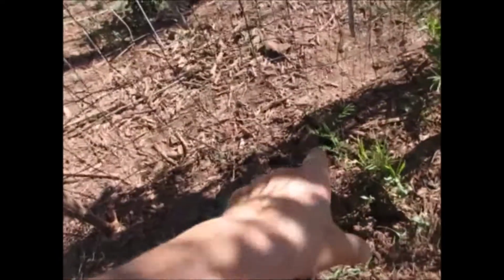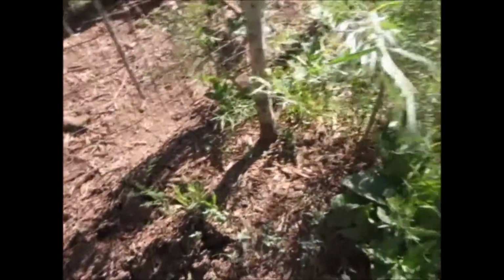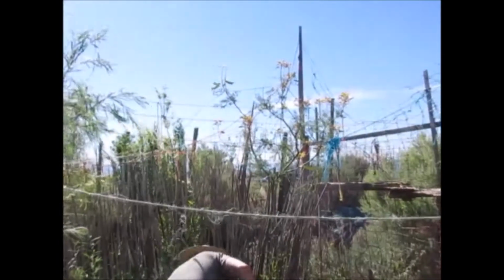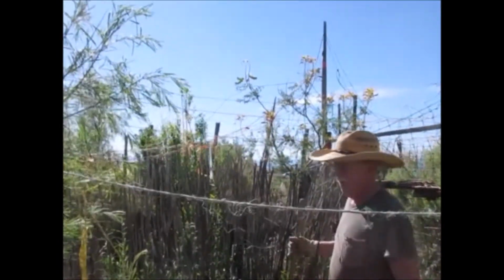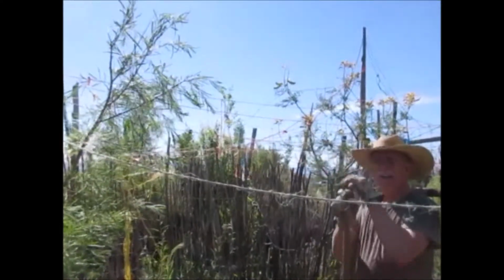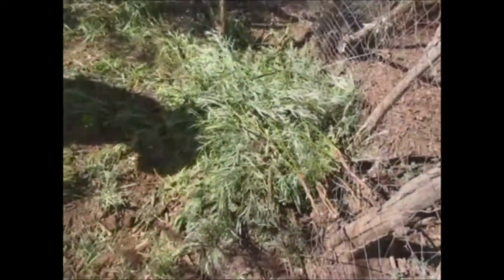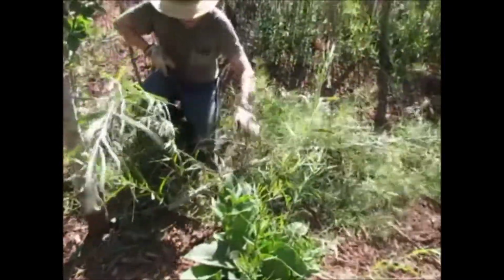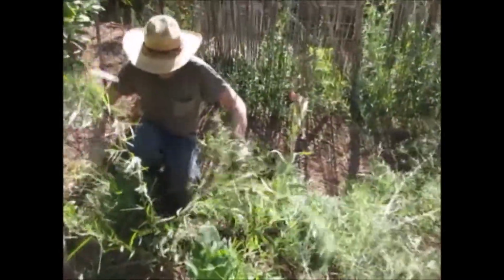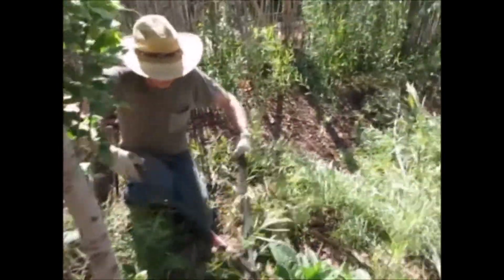And there's a baby bird of paradise right there. And I'm glad of that. And there's a bigger bird of paradise. I'm going to keep it in here because they draw bees back here. But it's tall enough, it's out of the way. And that's a lot of hard work. Here's some willows that he's going to feed to the donkeys and horses, and they're going to like that. Oh boy, that's going to open it up a lot better. It'll come back.